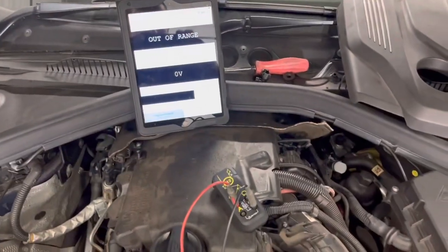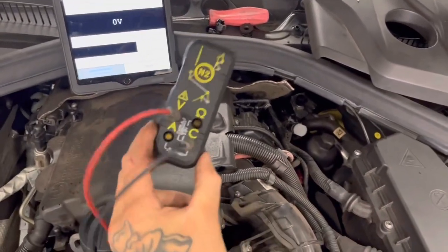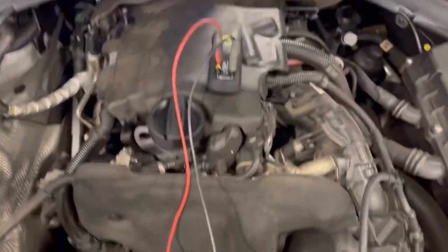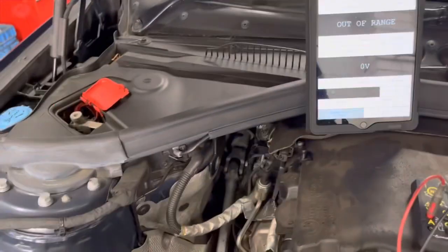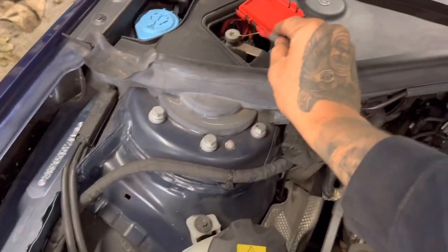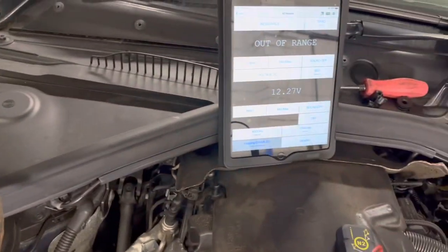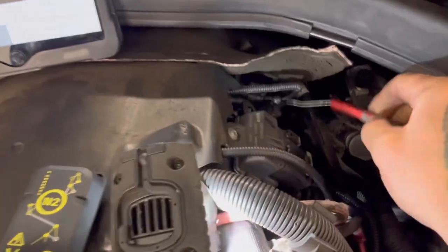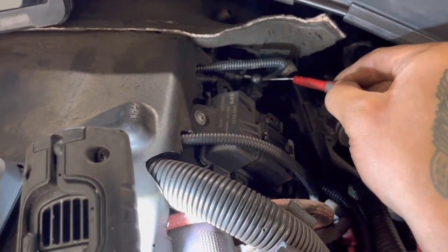Test sensor. So I've got the Curien N2 Neuron here. Brilliant multimeter and does scope functions as well, over Bluetooth, so connect up to the iPad. Will be brilliant for this sort of job. So I've got a good ground there. Going to go to a good power to test the multimeter. So yeah, 12 volts. We know the multimeter's working all okay. So let's go to the sensor. First wire.